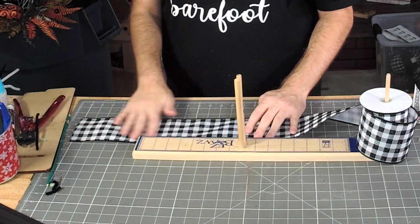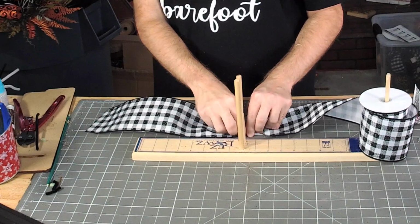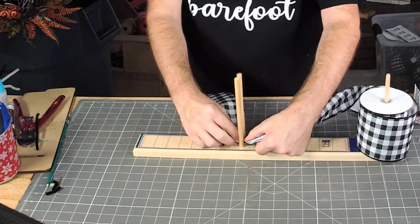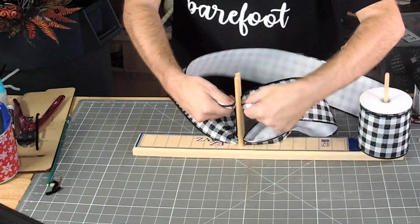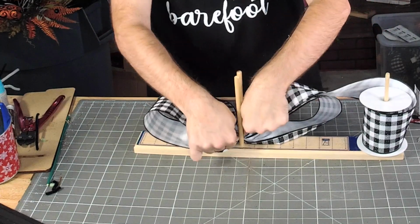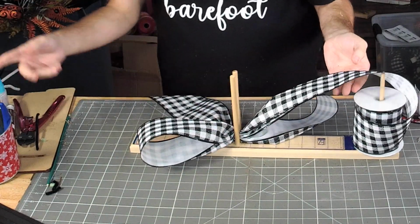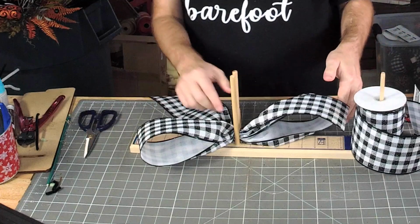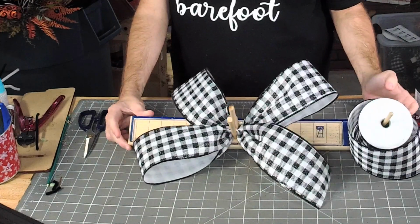All right. So we're going to measure out about, I don't know, 12 inches. Give it a good pinch. We're going to measure out about 7.5 to 8 inches. Find some scissors. We're going to cut this one about 8 inches. Alright, so we just want a giant X.